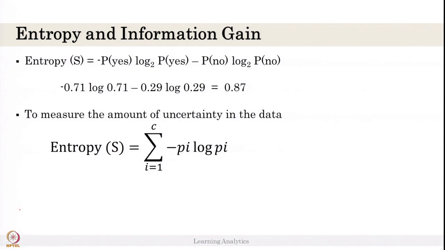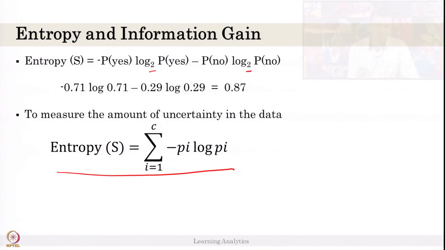Entropy of S is this formula: minus pi into log pi. Here i is the number of classes. If it is binary, it is yes or no, so the number of classes is 2. If there are 4 classes to classify in the decision tree, it will be 4. So pi is the probability of each class. For a 2 class problem like yes or no, p1 is the probability of yes and p2 is the probability of no, that is exactly given in this equation. Check the base of the log, it is very important. There are 2 classes, that is why we use log base 2.